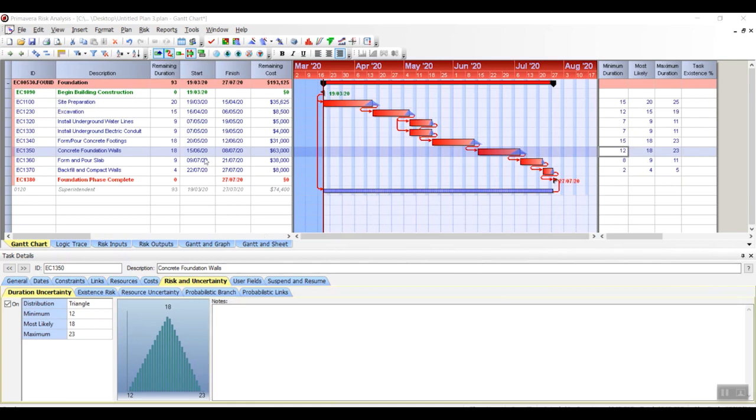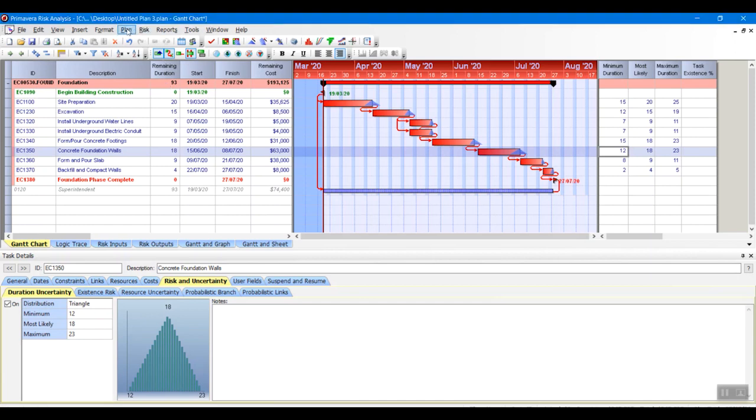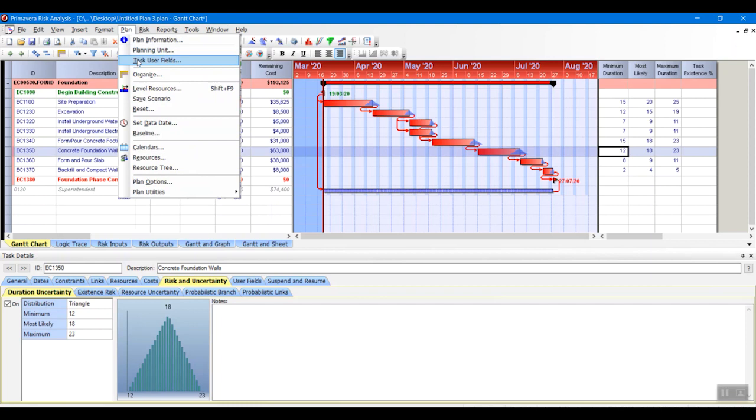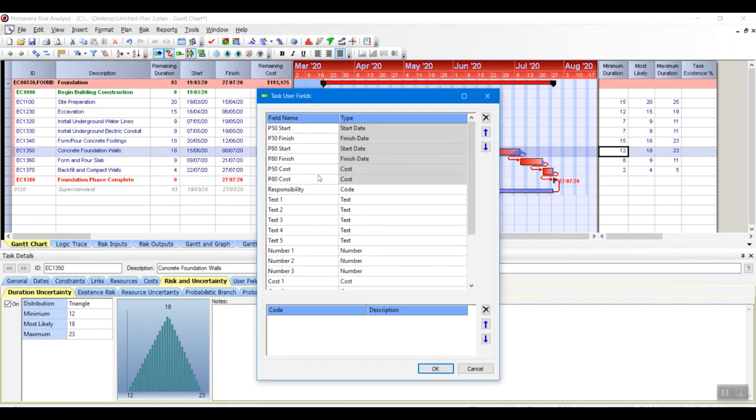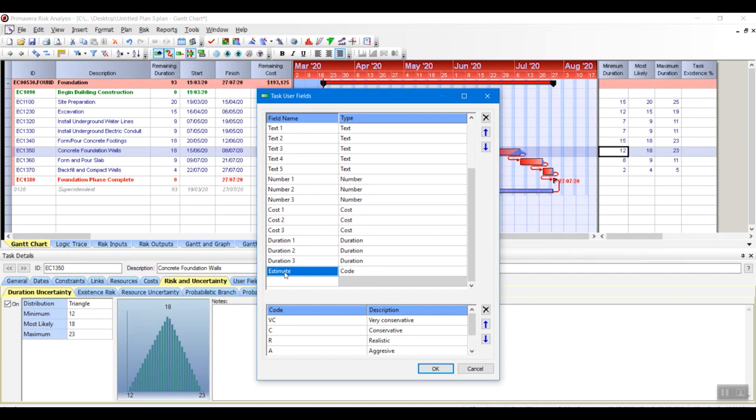The steps are as follows. First, we go to Plan, and we're going to create a custom field. So we go down to Task User Fields, and you see here are all the user fields, and we're just going to create a new one. I already created this. It's called Estimate. The type, we're going to set to Code.